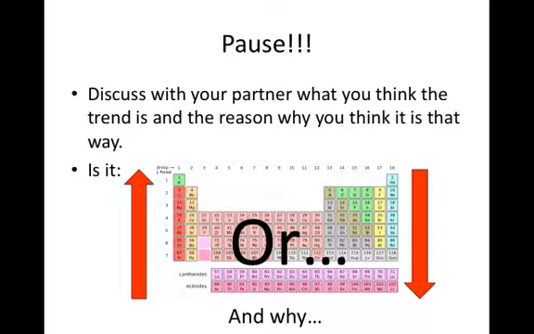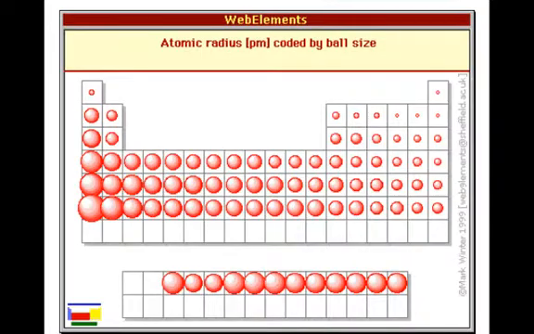Okay, well, here's your answer. The answer is that ionization energy increases as you move up in the periodic table, because as you move up, electrons are held closer to the nucleus. They're held in lower quantum levels, which means the electrons are held closer to the nucleus, which makes it harder to remove those electrons.